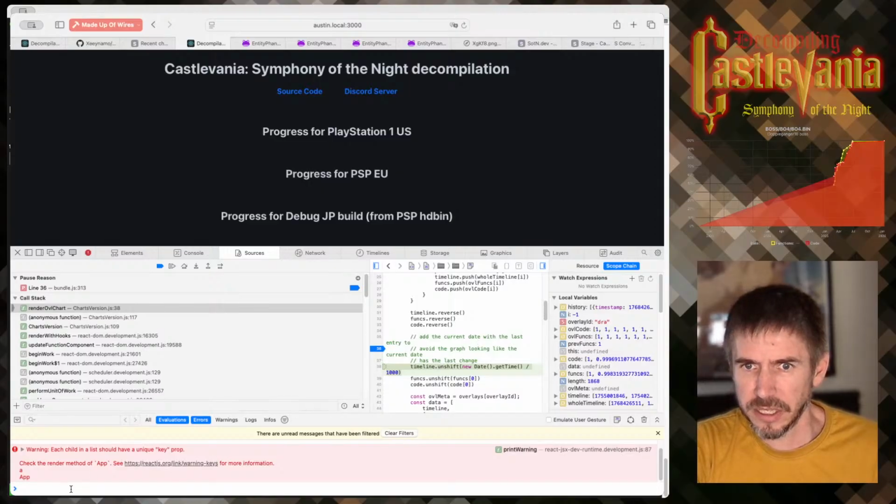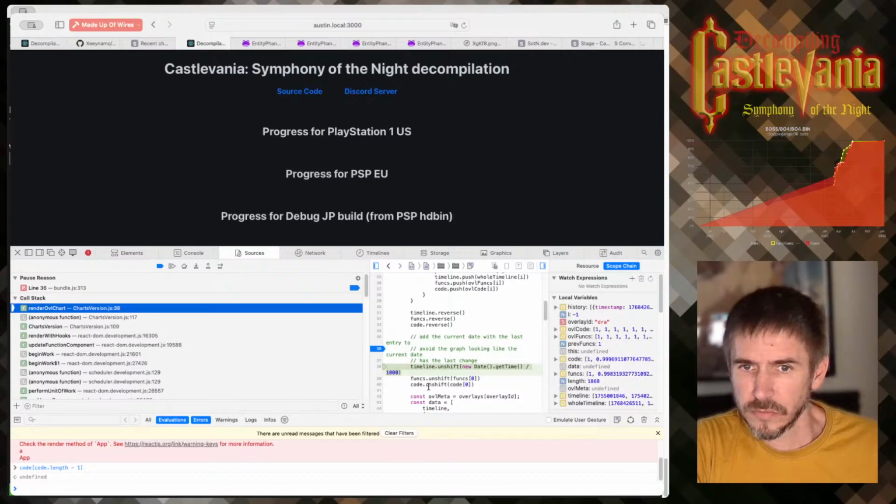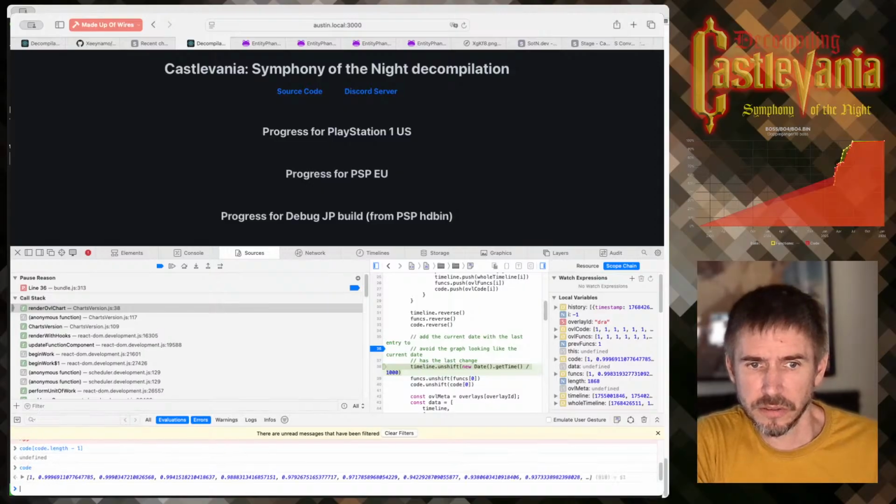So let's look at what the last element of code is, for example. No, we should be right here. So why is code undefined?